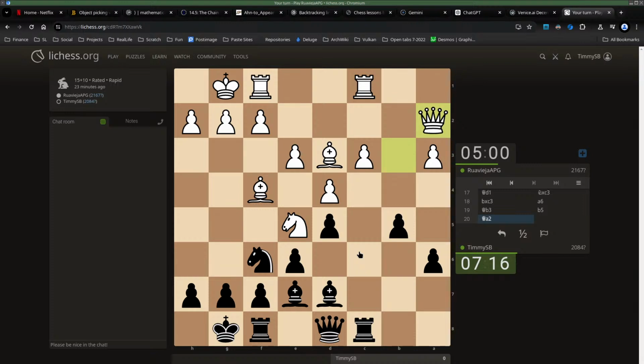It's a strange move. I think, oh, he wants to push the pawn? Nah. I can attack this pawn again, why not?